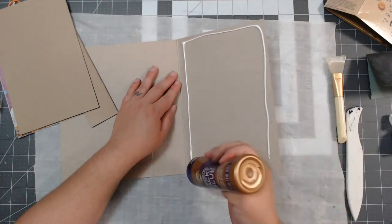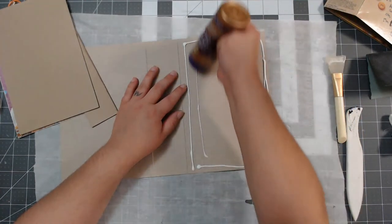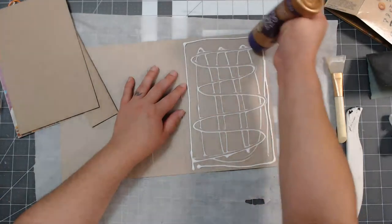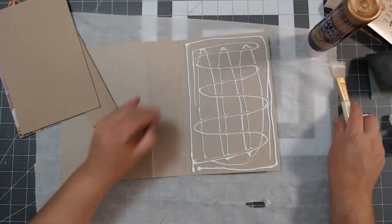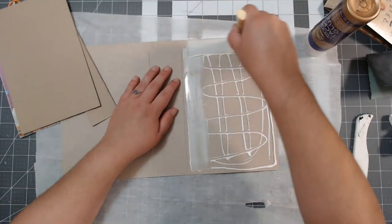And we're going to keep prepping the covers. I do like these to dry overnight before I work on them. So these have all weekend long to dry over something heavy. They should be good by Monday, for sure.